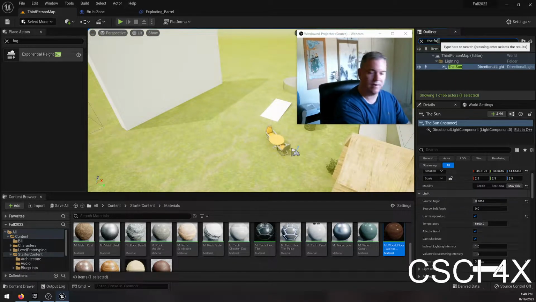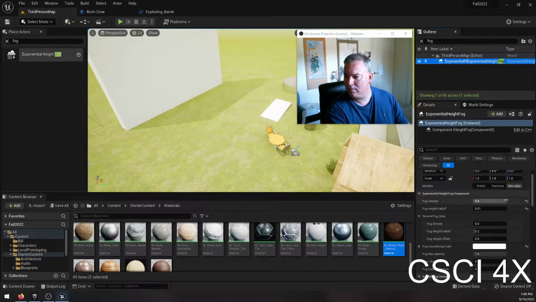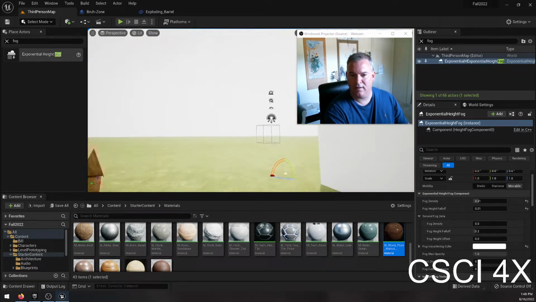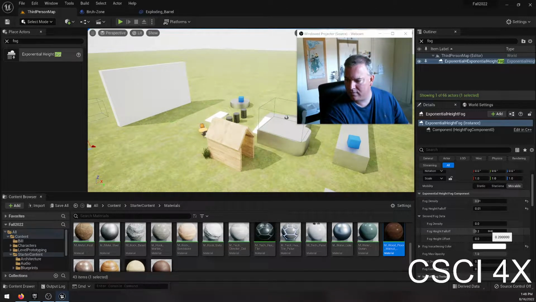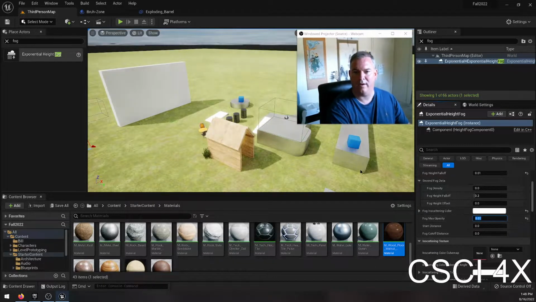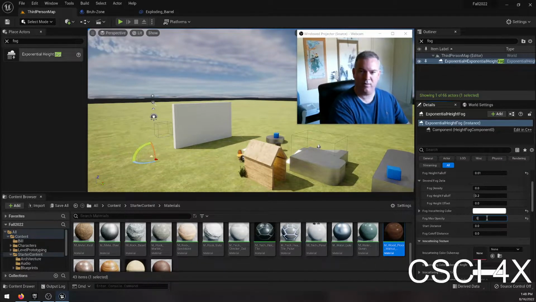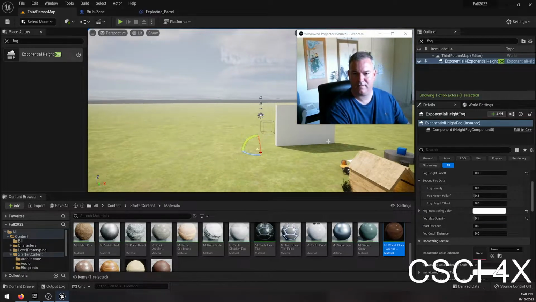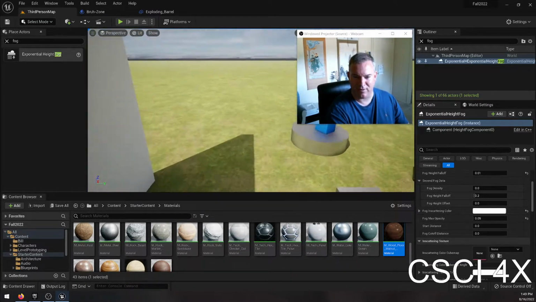Let's go back to the fog. I'm going to turn the fog density down. There we go. It's still kind of hiding the clouds. Fog's max opacity, 0.01. There we go. So, a little bit foggy in the distance, maybe a little too much. 0.05. There we go. So we got a nice soft fog that's not really even noticeable anymore, right?